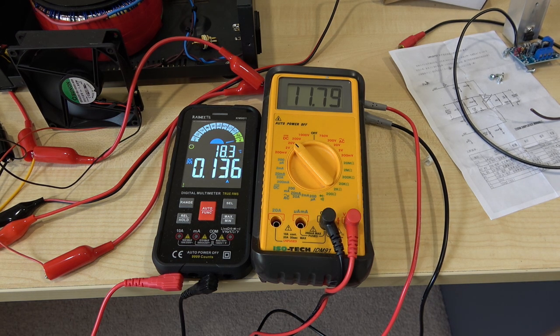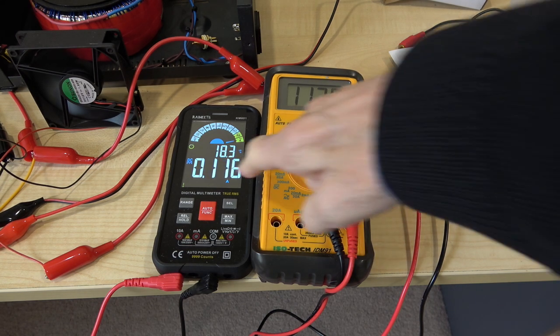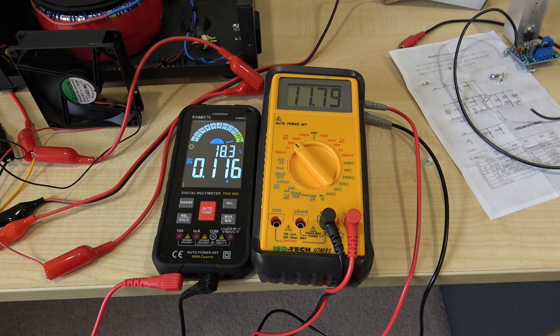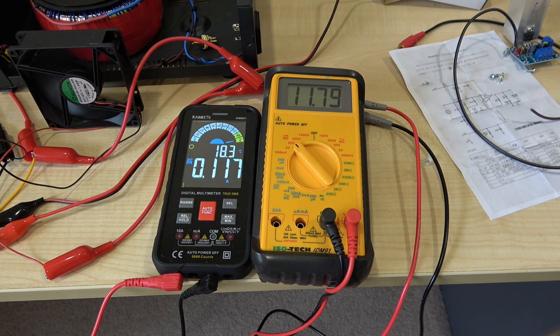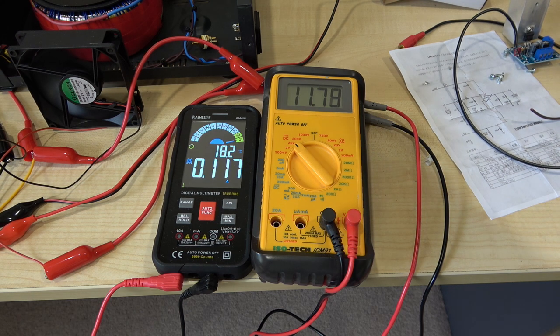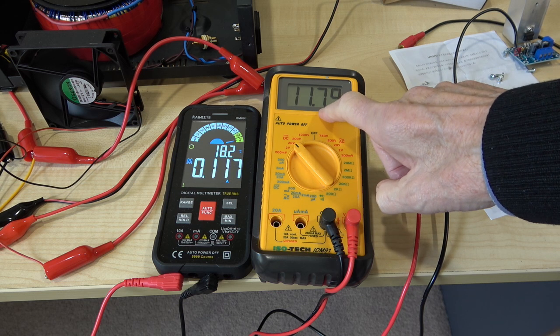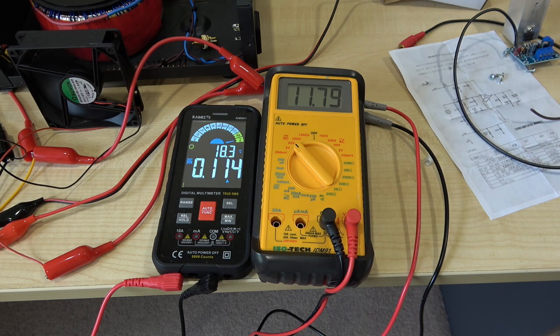Right, you can hear the fan and it's receiving this voltage and it's drawing that current, which is 114 milliamps at 12 volts. The funny thing is, you'll notice this is still not exactly 12 volts. And the voltage does go down. Yes, the output voltage does go down when you put up the input voltage, which is a little bit strange. I wasn't expecting that.